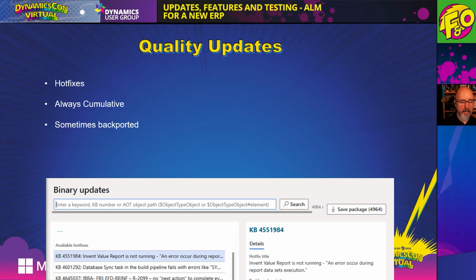So every time you call support and they need to build a fix for your issue, they will release a hotfix. And all of these hotfixes are always cumulative. So you can't cherry pick them. You need to pick one, and then you automatically will get all of the ones up to that point. And as I said, they are releasing quite a lot of those.